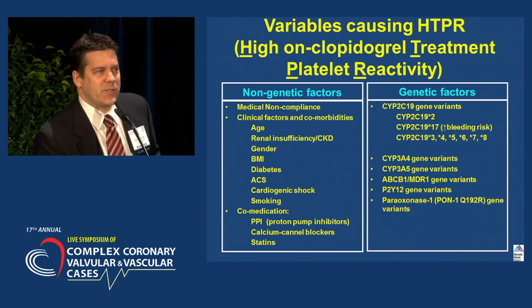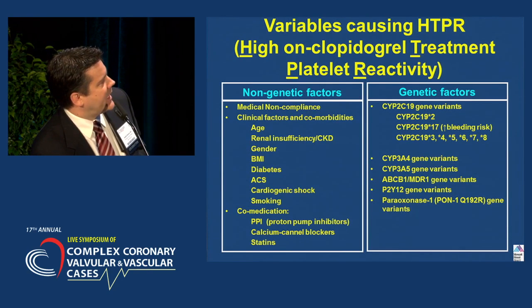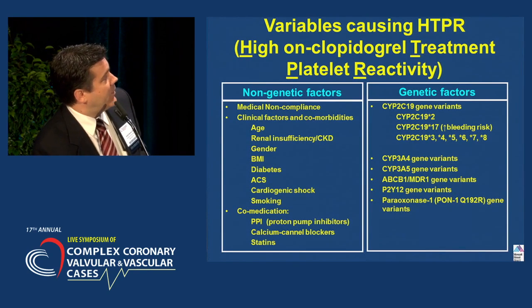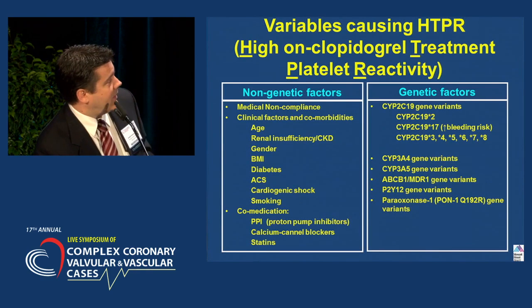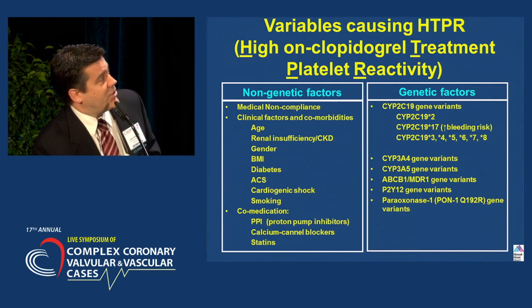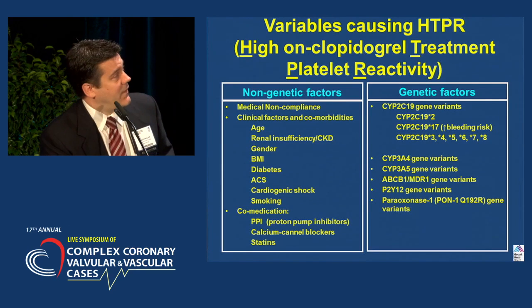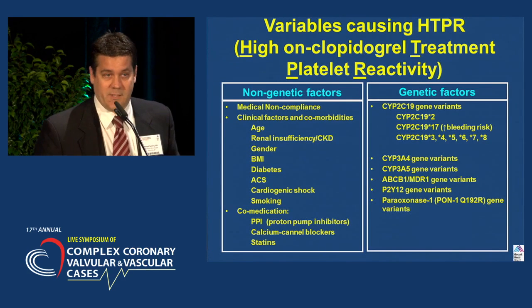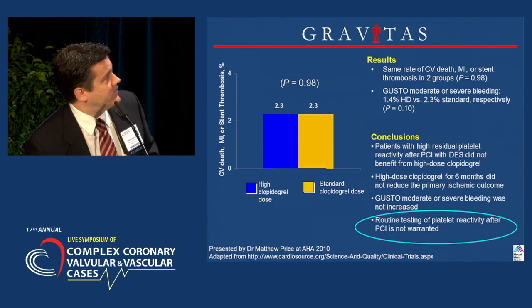Why is this? Why are some people not responsive to clopidogrel? There are a whole host of demographic reasons: BMI, diabetes, smoking. There are medication interactions at the site of the liver, the hepatic metabolism. Proton pump inhibitors was a common one that came out a few years ago. There are genetic profiles, people that have certain allelic polymorphisms that predispose them to not metabolize clopidogrel, that puts them at risk for clopidogrel non-responsiveness.